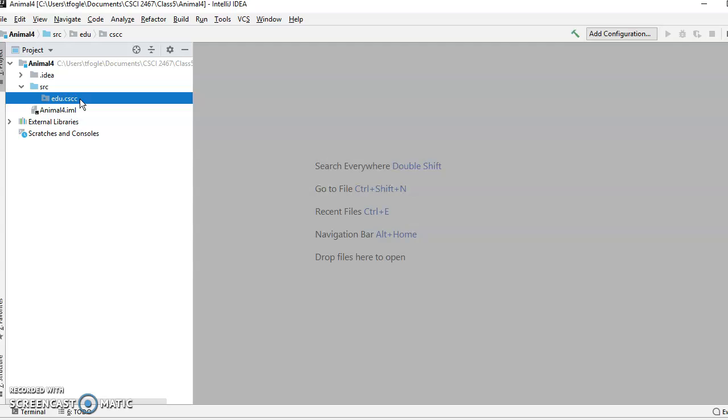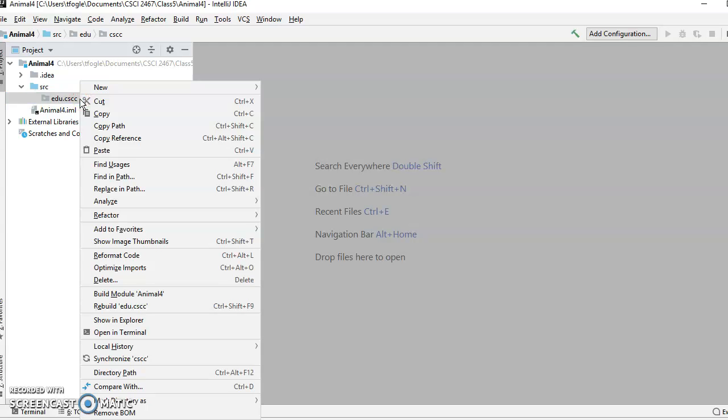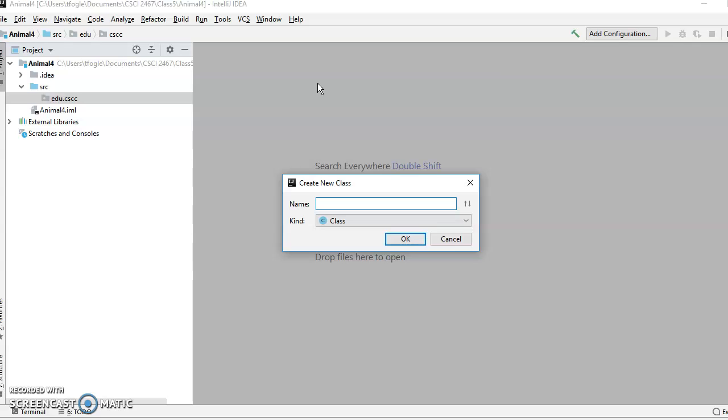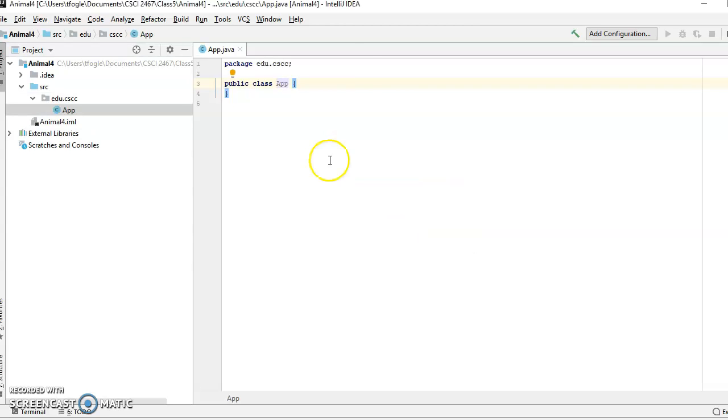All right, so now that I've got that package, I can have many things that live in there, many files. So I'm going to right click on that package, actually, not src again, and say new Java class. As I said, I want an app class. You can call it demo, app, main, whatever helps keep it straight in your head. But I'm going to call mine app. I'm going to click OK. And in this app class, remember this is like my main class, it's going to be my driver. So we always need in that driver a public static void main.